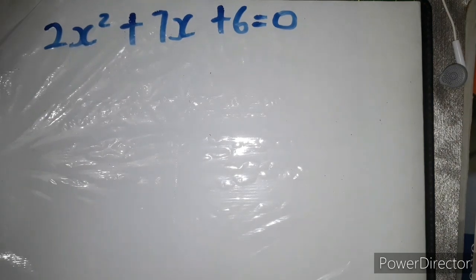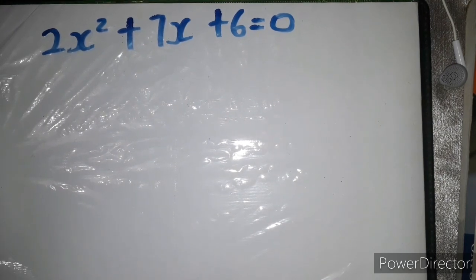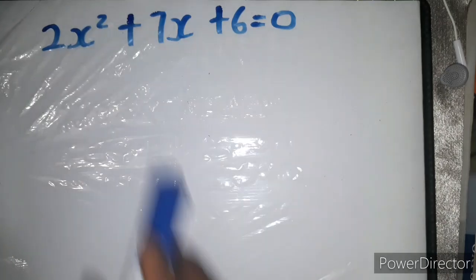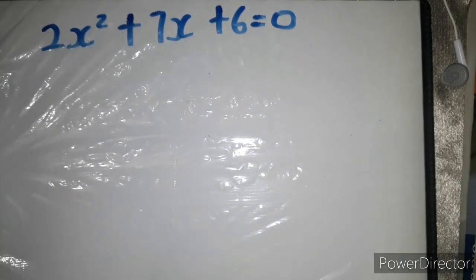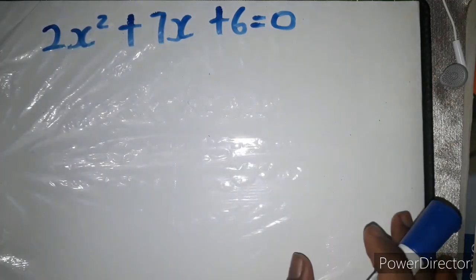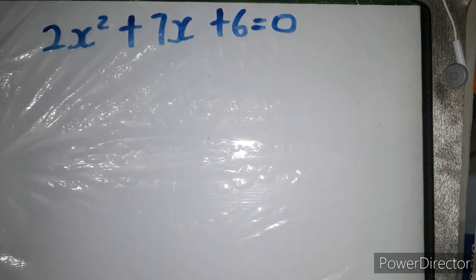Alright, so we are at example 2, and the instruction says solve the following quadratic equation. Now, as I said earlier, the first thing you gotta do if you want to solve a quadratic equation is to factorize it. And we see that we have 3 terms here. So the method that we will use to factorize this is the AC method, because we want it to be 4 terms so that we can split it into 2 brackets and do our thing. So we gotta use the AC method.